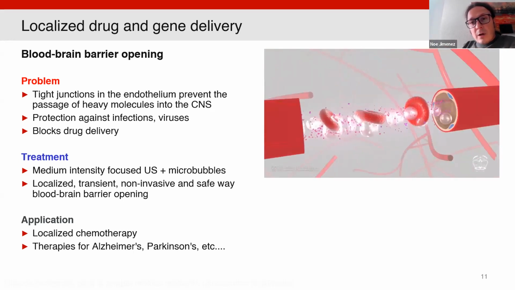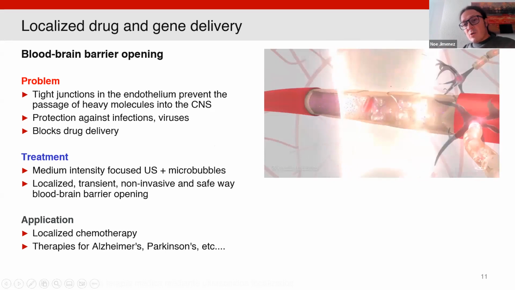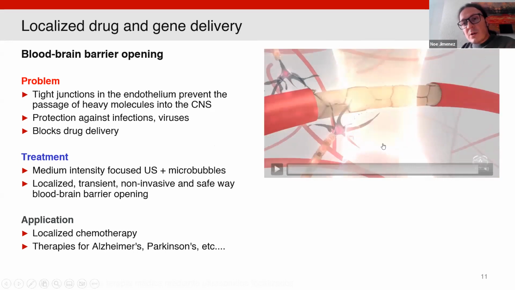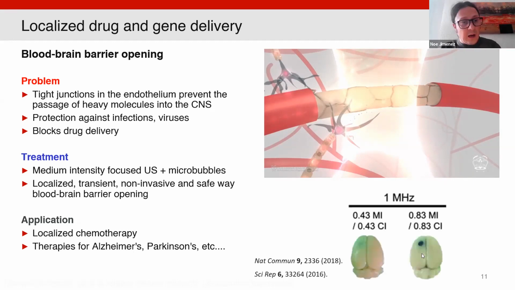The drug, which is here in violet in this illustration, is in your bloodstream, and only in the places where the ultrasound is focused, the endothelial cells are really excited by the cavitation of these bubbles, and only in these areas the drugs can be delivered. So as a result, we localize drug delivery applications in the brain. So this protection mechanism, in fact, is a good opportunity in order to have the local drug in your brain.